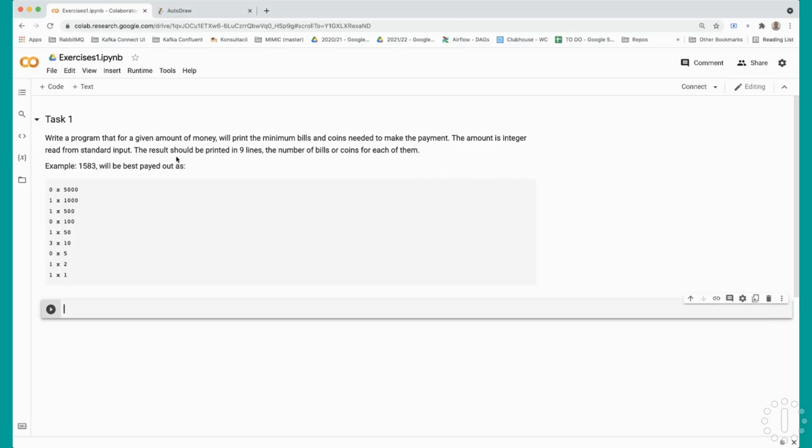In these videos and in the following next videos, we will solve some programming problems which require the knowledge from the previous exercises, the previous videos, where we got familiar with the data structures and the control flows in Python. We will solve the tasks here in Google Colab. This notebook will be available to you to run it by yourself.